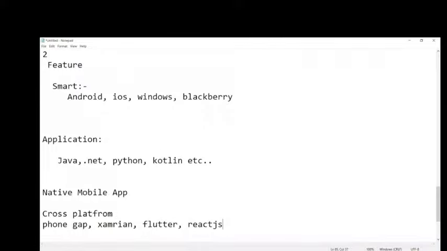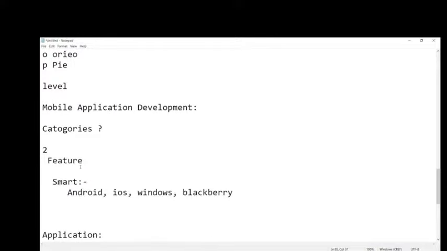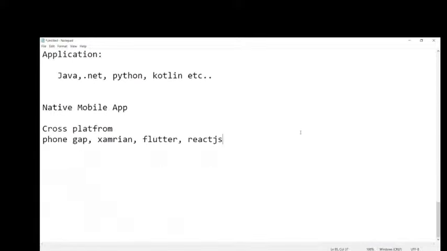Finally, I want to summarize for today's session. We discussed the Android definition words, which are open source, operating system, Linux kernel, and development environment. After that, we discussed the features of Android and Android history. Then we discussed the versions and version names. Apart from this, we discussed some other words: what is an application, what is native environment, what is cross-platform, and what kind of mobile categories. Those few parts we discussed.